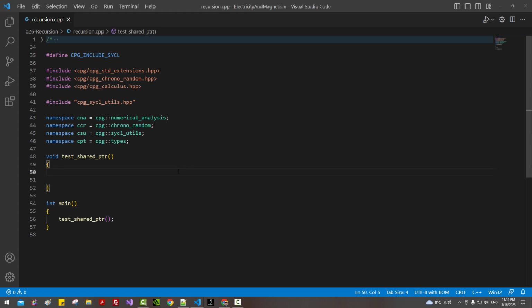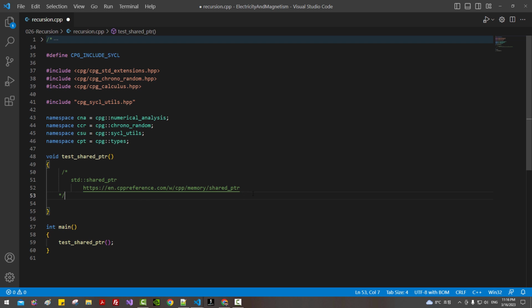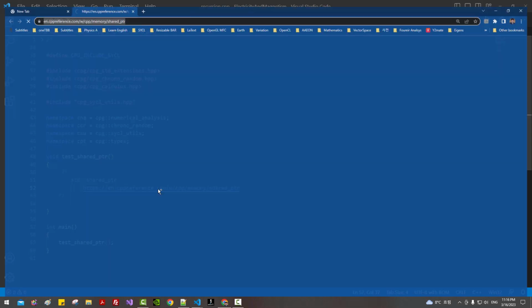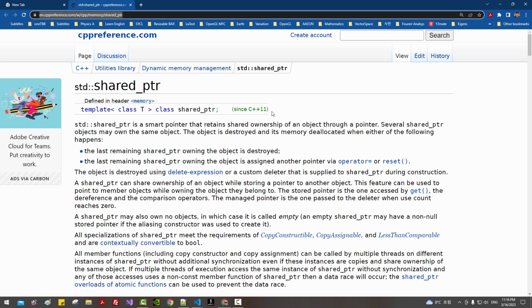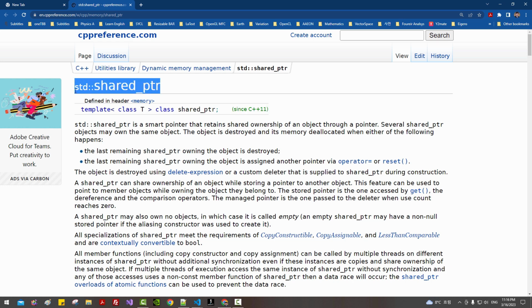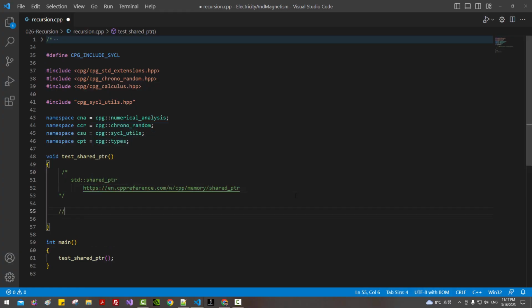For more information about shared_ptr, please Ctrl-click this link. Shared_ptr was first introduced in the C++11 standard. This shared_ptr has been upgraded in C++17, also in C++20.